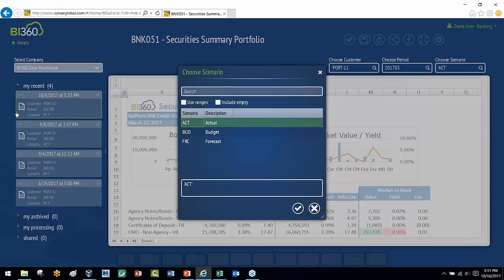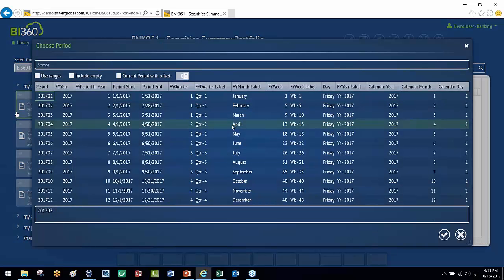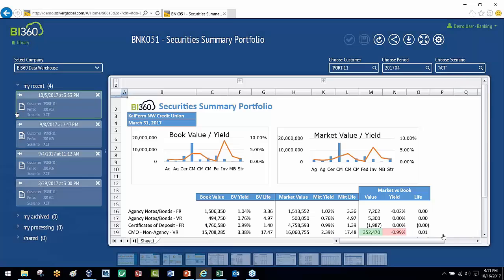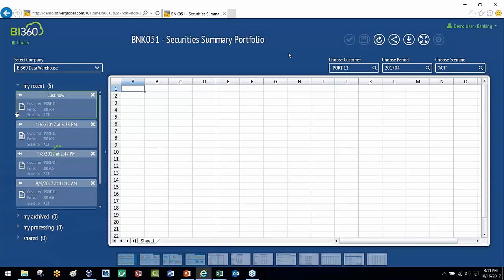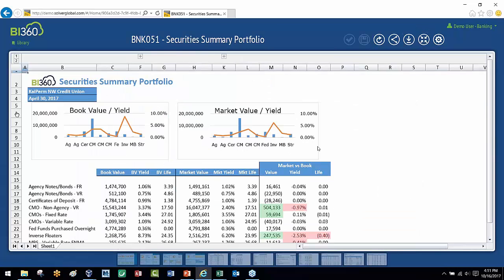Obviously, I'm just picking the actual here. And then I'll go ahead and pick my period. So let's say I'm done with March and I want to go after April information. Go ahead and click April, hit refresh, and it's simply going to ping the data warehouse and bring back the fields that satisfy the report. Now you'll notice the look and feel is an Excel background, and once again, that's because the report's created in Excel, and once I've got that report, I'll publish it up to the web.